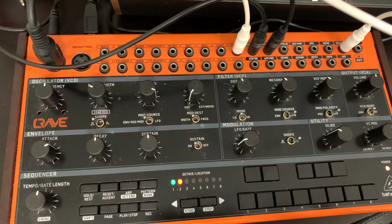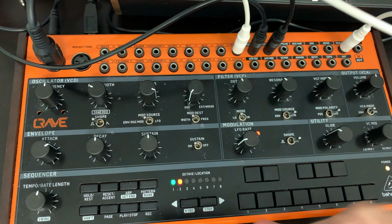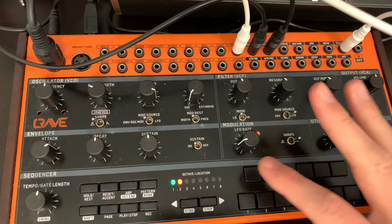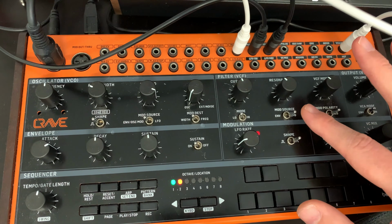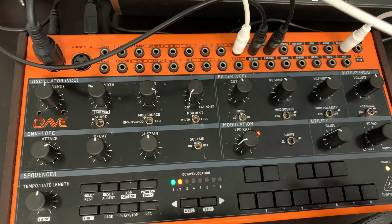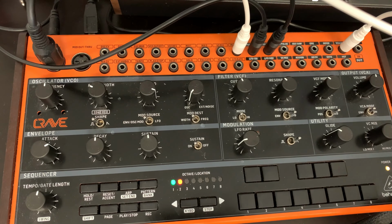So one of the things that I have been working on has been some music for some production libraries. So I thought I'd see if I could design a new synth patch using my modular equipment. So let's have a look at what's set up here on the Crave. I've got a basic oscillator patch here that's got some rather interesting modulation going on. One of the core parts of this, I've got an LFO that is running, and this LFO is sending to the resonance of the filter, so that's going to give us a modulating sound, which will be quite interesting.